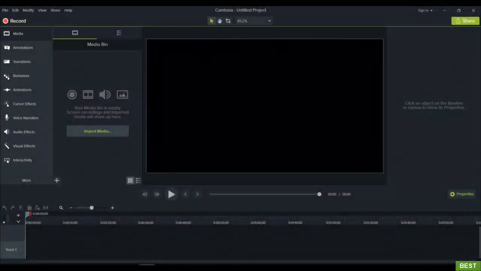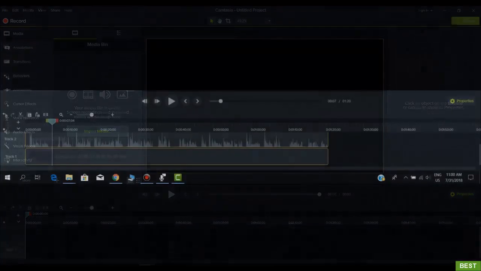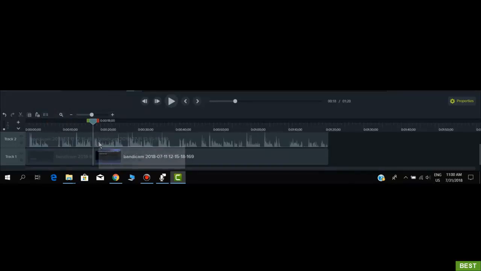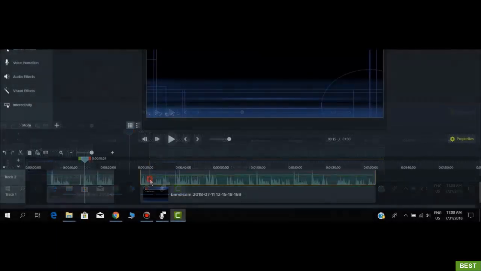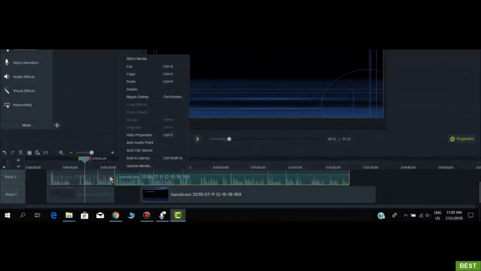It's good to note that any edit you make on the timeline will not affect your original recording in the media bin. To split your media, place your playhead on the media where you want to split and click the split button or S on your keyboard. If you want to add something in the middle of the media, hold Shift and drag your clip to the right.